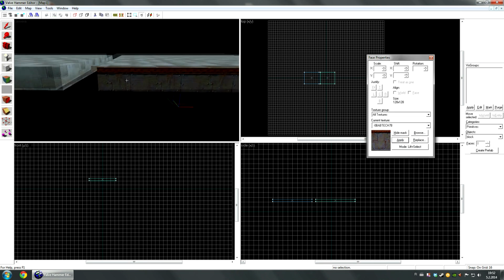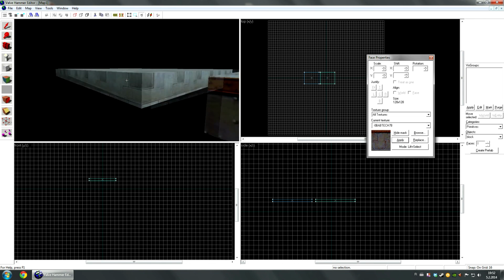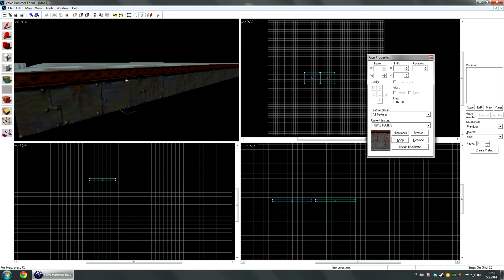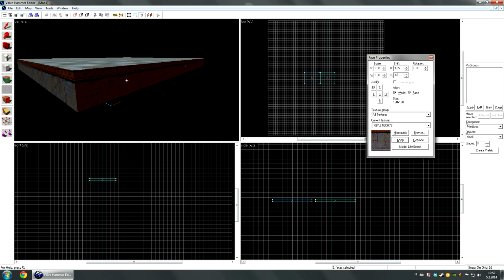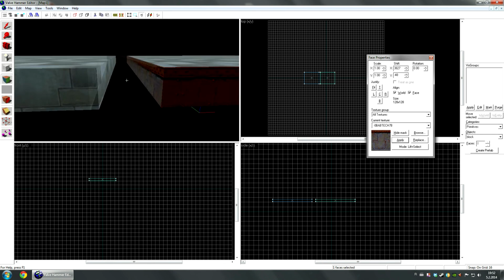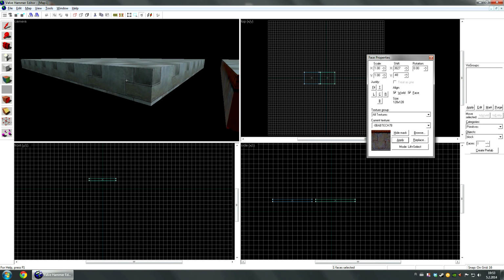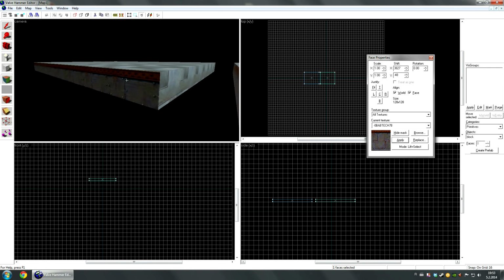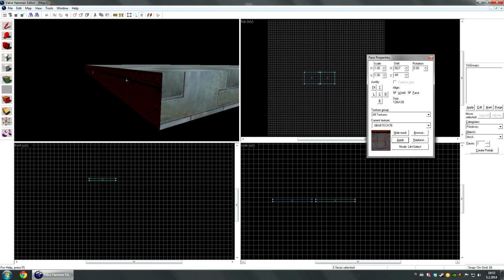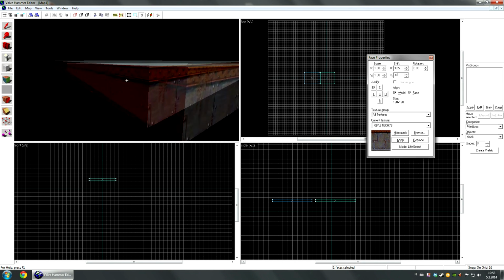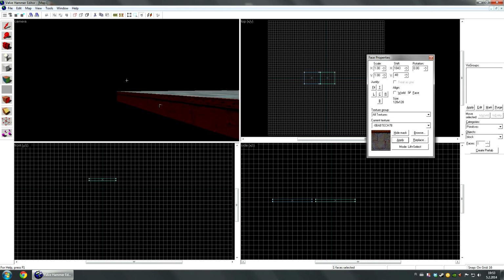If you're lazy to texture like I am, you can just select a block you have here and make the continuance from here too, even if they're not touching. Then just select this, hold Alt, right mouse button, and you can go around the block like this.